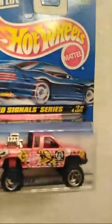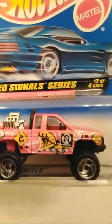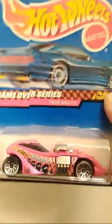A Mixed Signal Truck series, number 3 of 4. It has like caution signs all over that. Bad boy right there. And that number is 735. This one is Game Over Series, a Twin Mill, number 44, number 960.